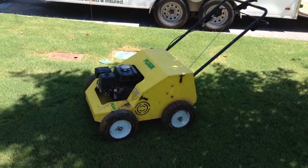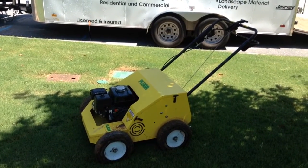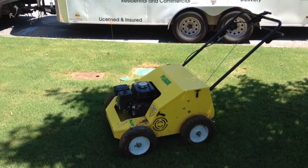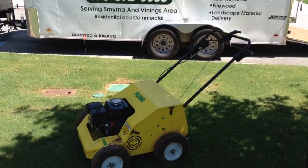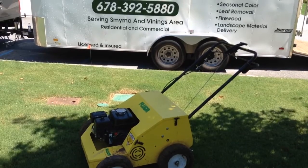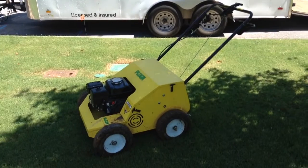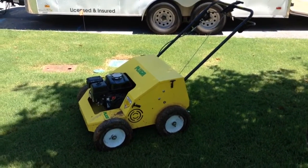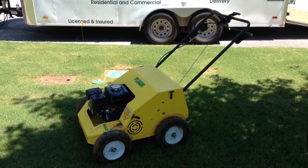The unit is quite heavy — if I remember correctly, it's about 290 pounds. So if you're going to have your guys out there doing this stuff, you need somebody that's going to be able to manhandle it. You cannot be ginger with it at all. It will run away from you quickly. If you run into some root patches under some oaks or some hard pan clay, it will not want to punch — because again it's reciprocating, so it will just ride on the surface, as if you're going on a sidewalk or concrete or a driveway, and it will really just tear up the tines quite quick.